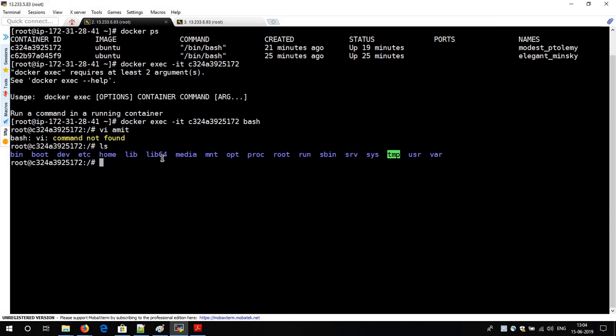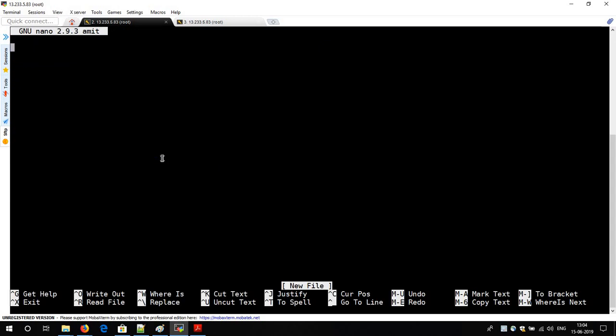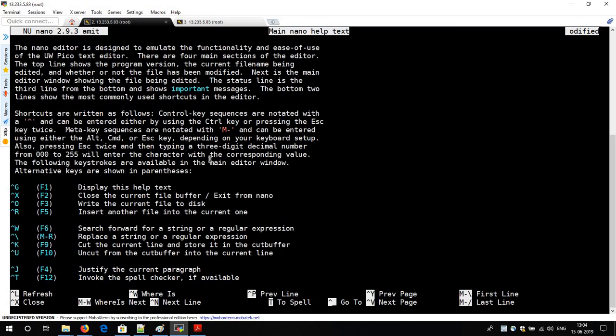In my last video I already installed the nano command. Now I will show you by giving nano Amit, so you have come inside this file. Now let me make some changes. This is the nano command. To move out of it, first you have to press Ctrl G, and after pressing it you will get all the options and shortcut keys. As I have to move out, I will use the F2 key. So I pressed F2 on my keyboard.